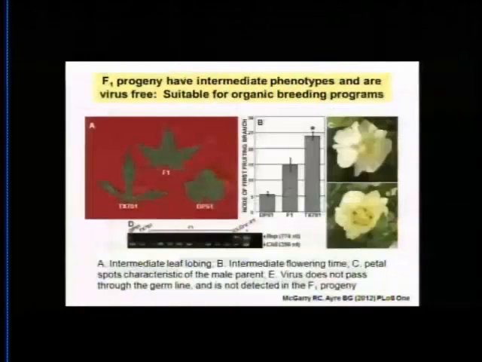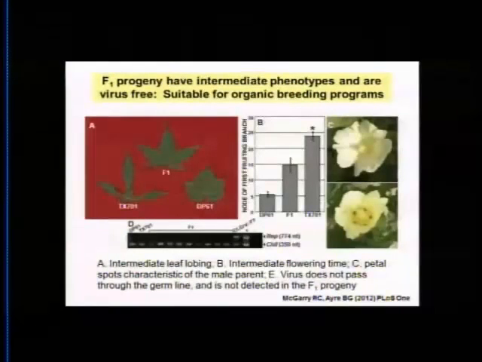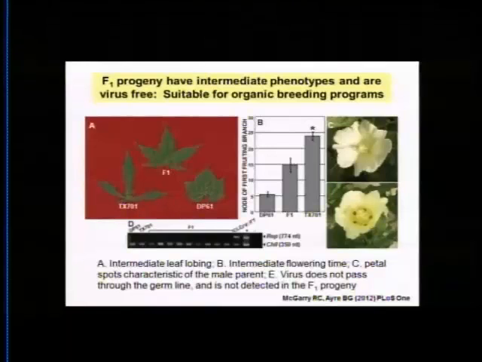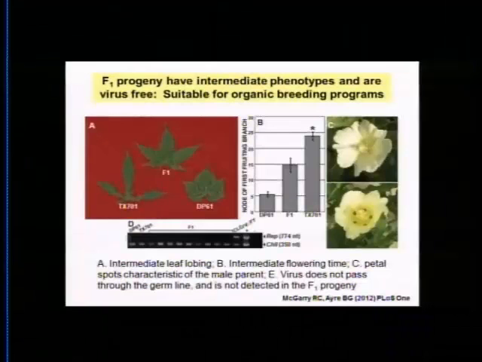When we look at the F1 seed, we then ask the question, do we have effective breeding? Do we really have a cross here? This is some of the characteristics, which I'll go over quickly, of these F1s. This is that characteristic okra leaf shape I was telling you about in the male parent. The Delta Pine 61 has the normal cotton leaf shape, and the F1 progeny has an intermediate leaf phenotype. It's a codominant trait, and it's just phenotypic evidence that we have effective crossing.